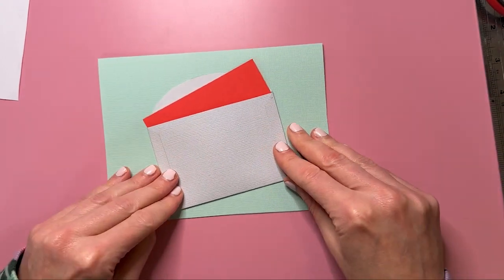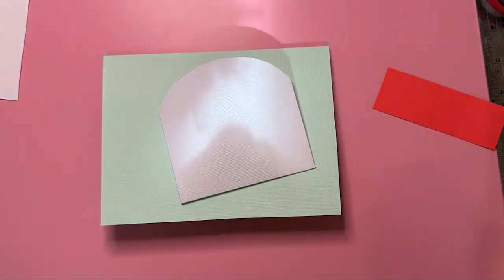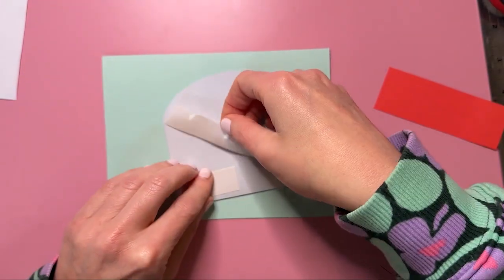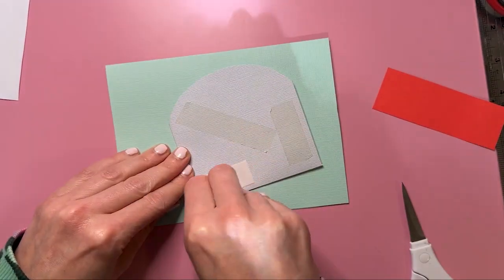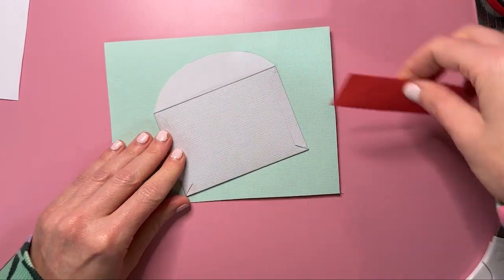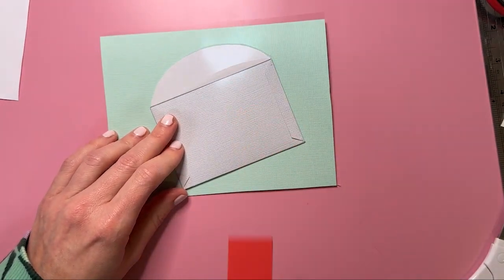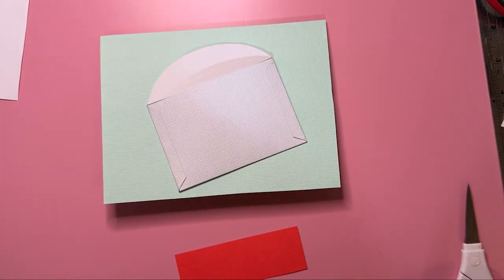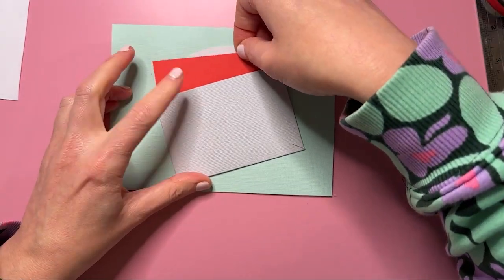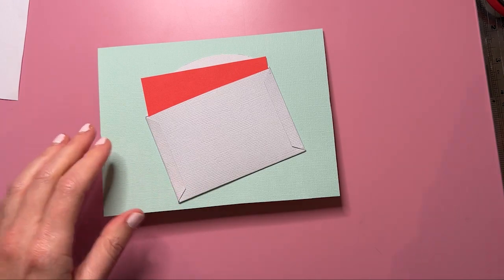Kind of position it first where you want it. I would like it on a bit of an angle. I think it just looks a bit more fun. And now I'm going to stick down this first, just to make it easier. I like it on that angle like that, and that will go sort of like that. So I'll put tape down on this first. You can decorate the card first with stickers, but I think it's okay not to. Yeah. All right. So that is that bit made.